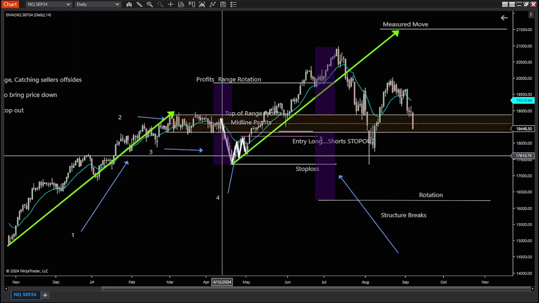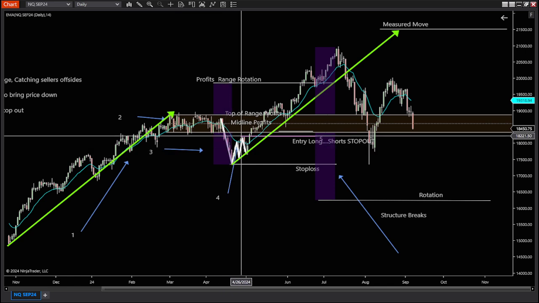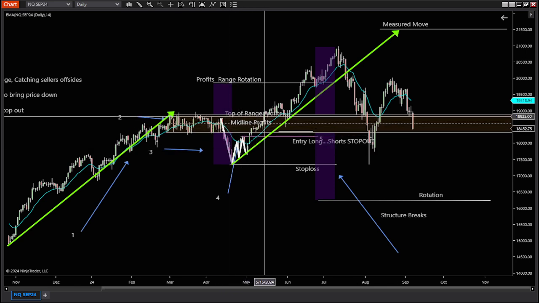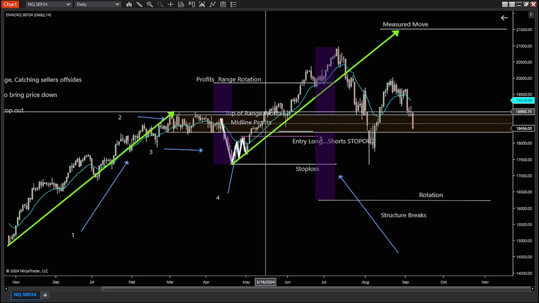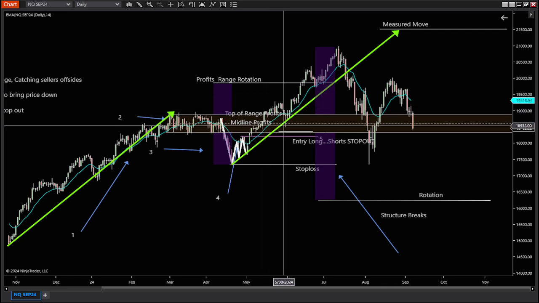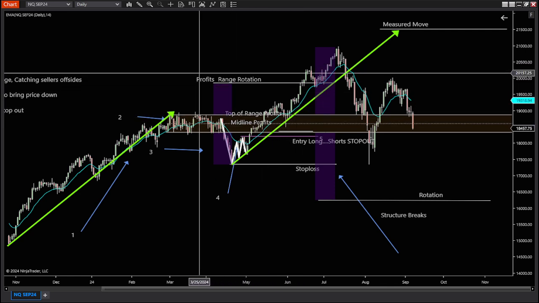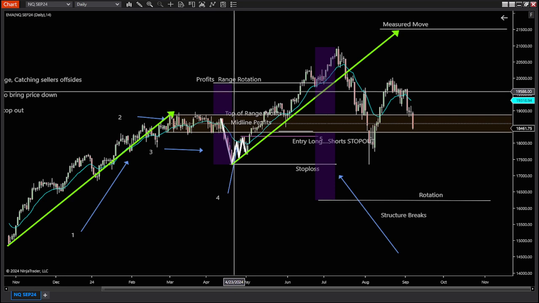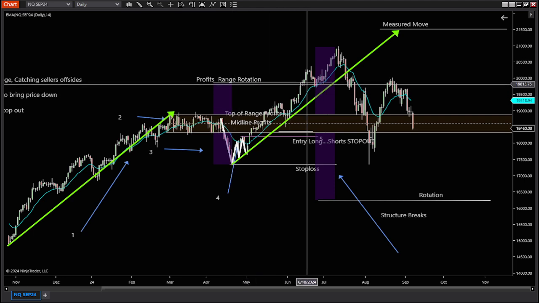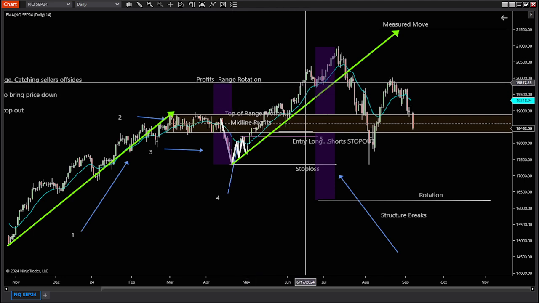Bullish into a trading range, trap in those late sellers, stop them out to fuel the move, take profits at the midline, take profits at the top of the range. If you're holding a runner, look for the breakout retest to hold for the continuation. Range rotation up here, copy the move below to the move above. That's going to be the target for more profits, if not all your profits. It's up to you. You're going to have to determine how you want to do that.